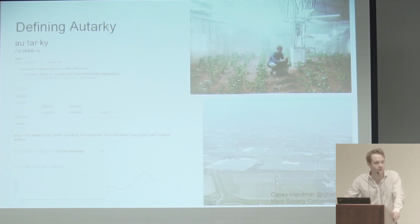And so when we think of self-sufficiency on Mars, the first thing a lot of us will think about is this shot from The Martian. It's Mark Watney, it's Matt Damon there sitting there growing potatoes. And really, what I'm challenging you to think about in the next half hour is what would have happened if Watney did not have a ride home? And we know this because the book is quite explicit about it. He would have starved. But what if he'd had a larger greenhouse and had been able to grow more potatoes?